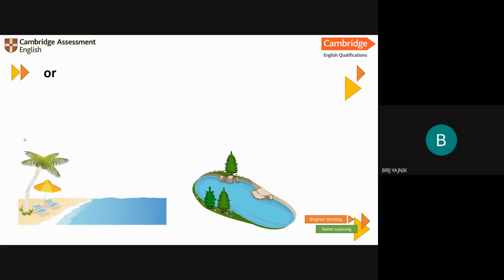Two very beautiful places where we can't go these days. Anyways, so I go to the beach, comma, or I go to the lake. And now I don't need to tell you why there's a comma there. Fine, you already know why there's a comma. Because on both the sides, there are complete ideas. Let's go to the next word.